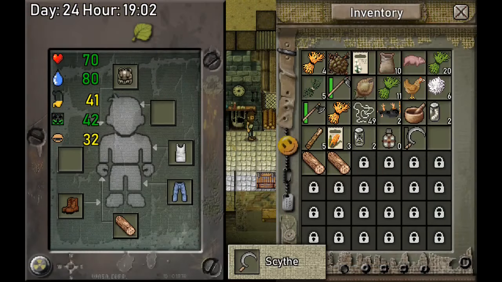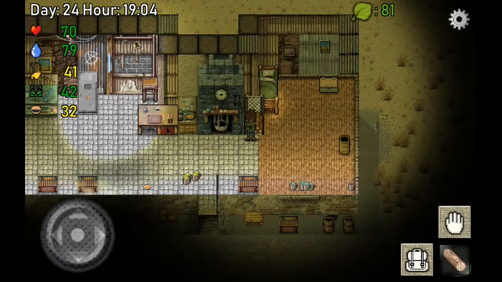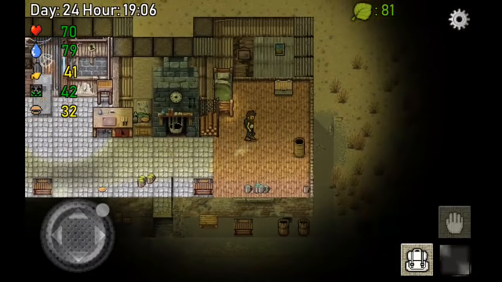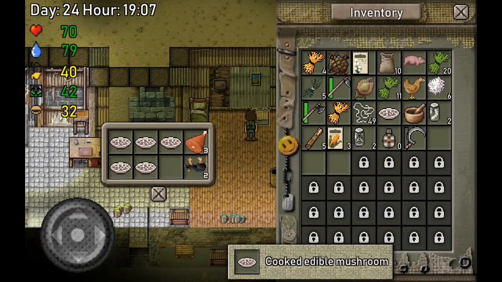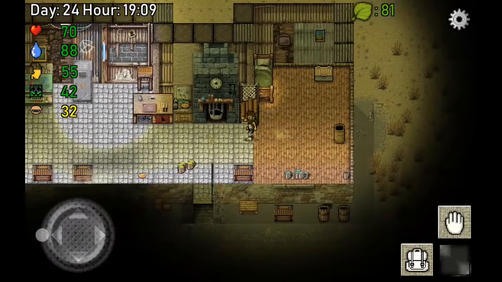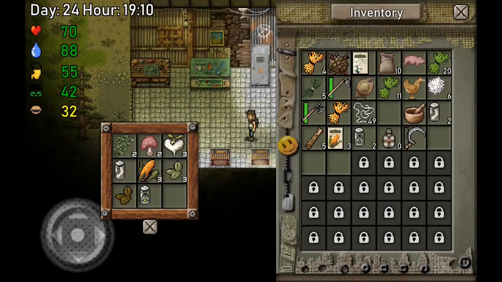So we hit episode 21 right now. And we are going good. We got a lot of animals, I see. Let's actually put these in here. Do we got room? We can eat this, right? Let's eat it. So yeah guys, episode 21. Day 24, we are going good. At least I think so.